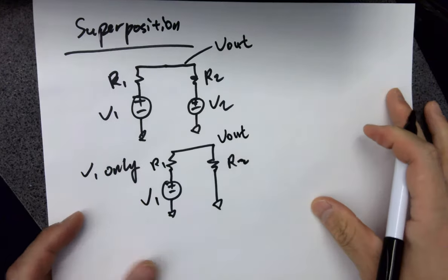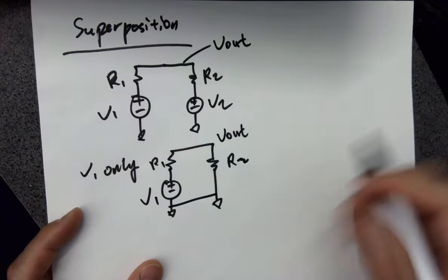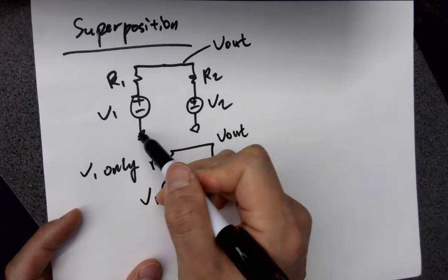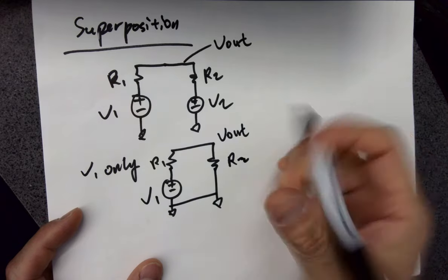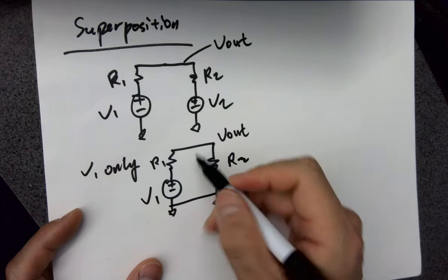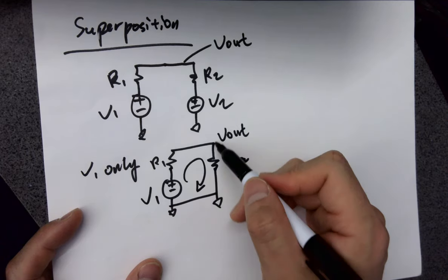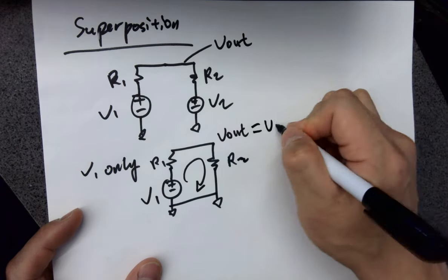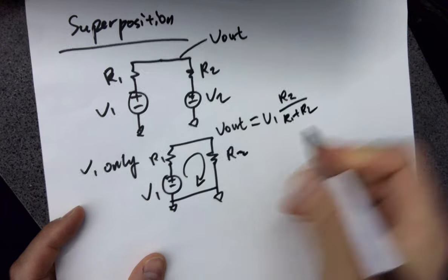So what is VL? Oh, that's a voltage divider. I drew a ground symbol here. I didn't connect them, but actually they are connected. It's just one symbol for ground, right? It's a common ground. So for this circuit, there's a current flowing in here, and it's a voltage divider. Just two resistors make a voltage divider. So VL equals V1 times R2 over R1 plus R2.